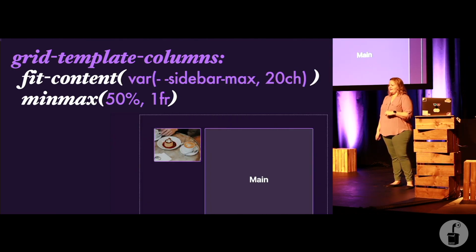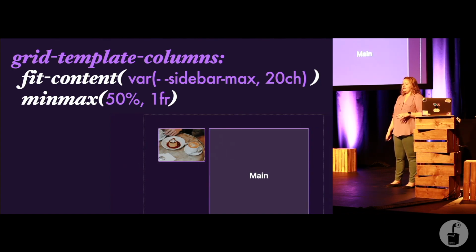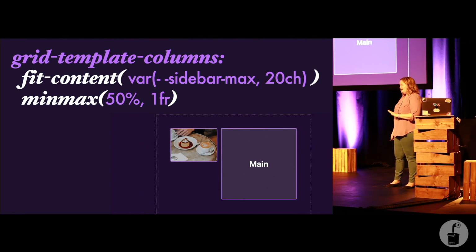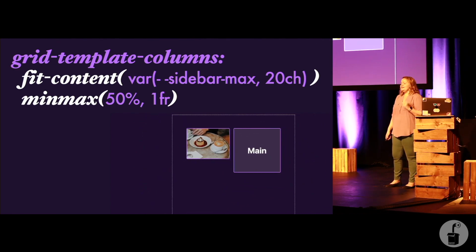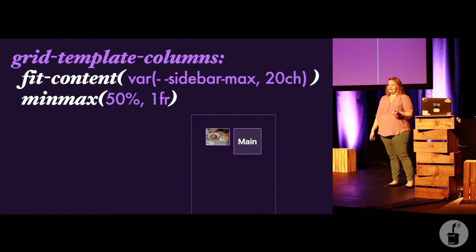Here we've improved the flexibility of this rule with another custom property, our sidebar max. And what I love about this rule is that it can accommodate all kinds of content without really any changes. In this case, I've swapped in an image. Now, the important thing to remember about an image versus text content is it doesn't have an intrinsic concept of min content size. So it's going to continue to shrink as long as there is available space.